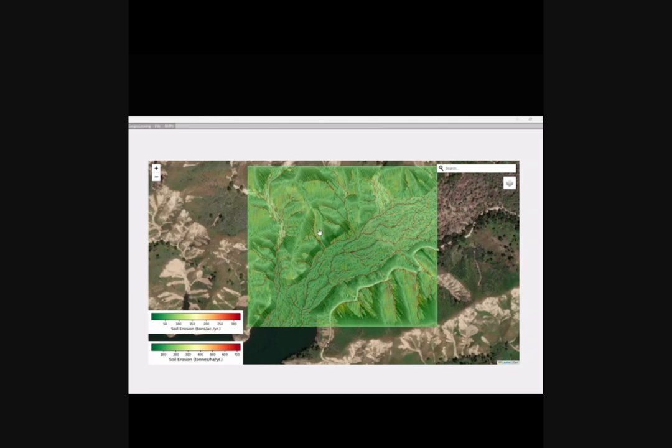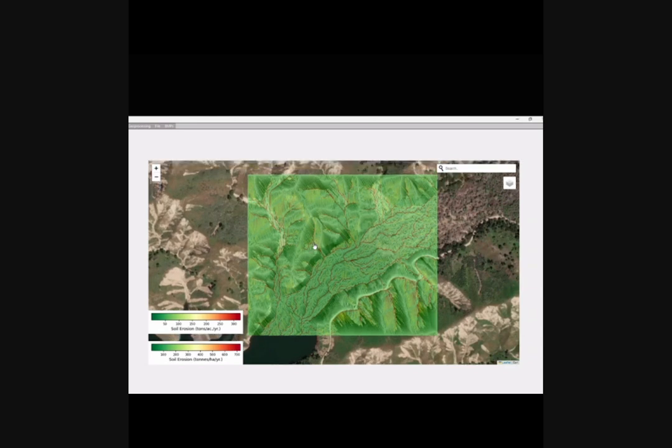Just curious, is this more of a proactive approach or more reactive with your entire tool? I'm just curious how you intend for it to be used. Of course. So this is more of a proactive measure. Before you start the project, you would run this app, get all the information of where all the erosion is happening, and then you would go from there.